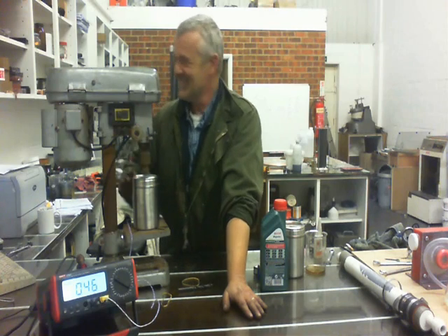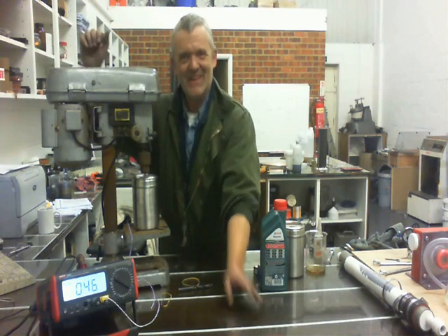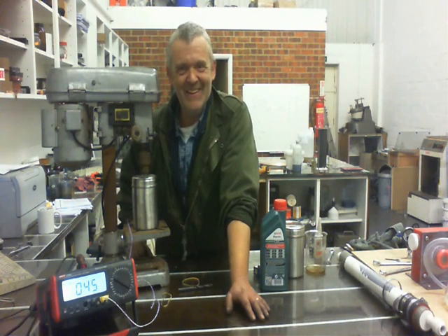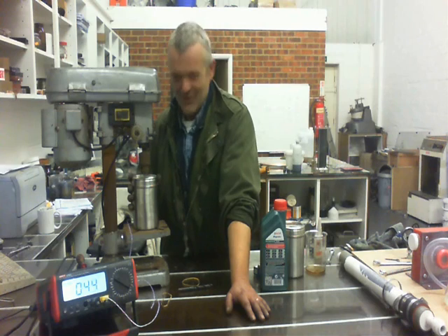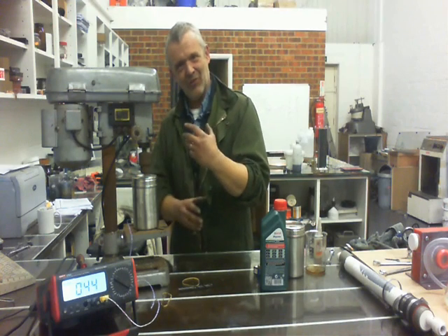I'm going to stop it there because it's had three minutes, and at 2,600 RPM it's gone up to 46 degrees. It's getting a bit too hot to hold — I have to hold it because it'll spin the whole thing otherwise. A really simple Frenet heater that will run off a drill and get up to that temperature really quite quickly. I'm not surprised it's more efficient than the other one I made — these squat, broader shapes are much more efficient than those long, thin ones.